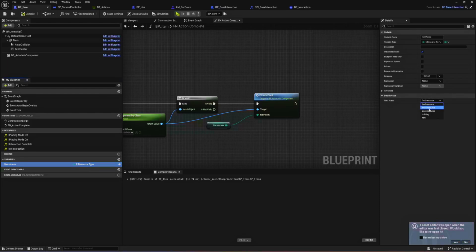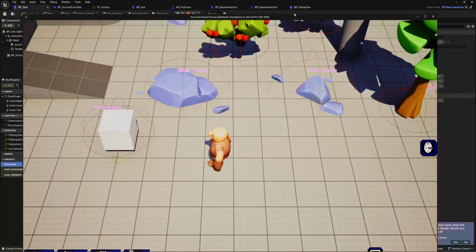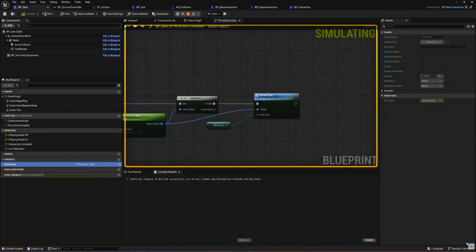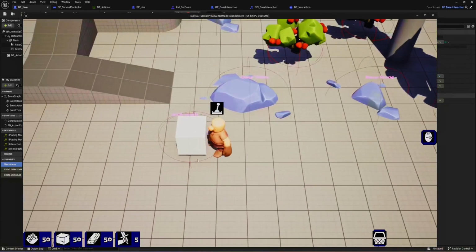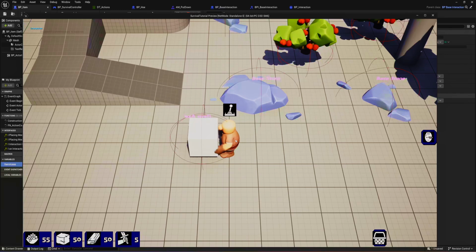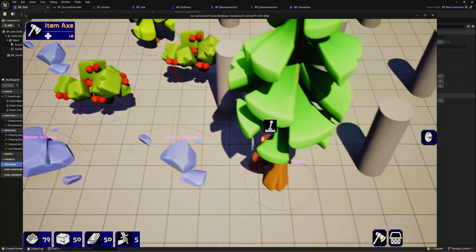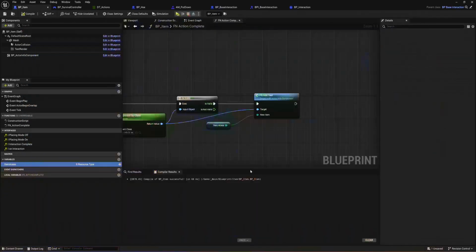So right now it will give me a wood resource access, and if I go here and see it, well, let's just put this UI a little bit like that. If I go back here, so if I collect this item, do it. Oh yeah, because it's 20 points of health. It may be too much, but let's do it. You see, we got the axe. Yeah, I forgot. And now, of course, we have to destroy that. But now I can come in here and collect wood, which is really cool.